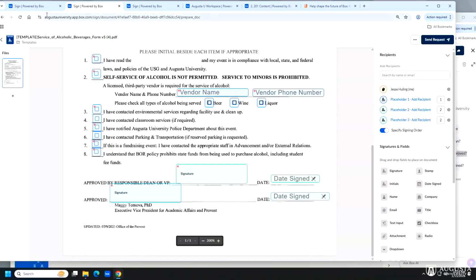This afternoon, we are going to talk about Box Sign. We're going to get very granular in Box Sign. I got my notes for this afternoon. My computer's taking its sweet time. There we go. This afternoon, we're going to be talking about Box Sign, and we're going to talk about Relay, Forms, DocGen, some more of the advanced functionality. So essentially, in addition to Box Sign, we're going to be talking about how we can automate processes and how we can streamline things.